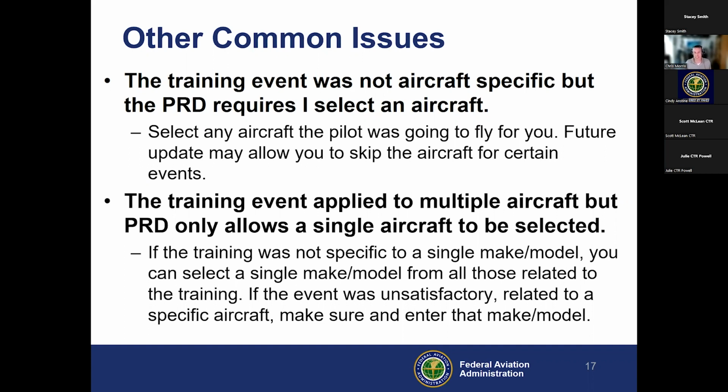If the event was unsatisfactory, it's really important that you select the aircraft that was related to the unsatisfactory event, if the aircraft was a factor in the event. Because just think about the perspective of the reviewing entity, the next employer. What's super important and super useful to them is knowing that the pilot had a particular issue in a certain make model, maybe even down to the series. So I hope that helps a little bit on that one.